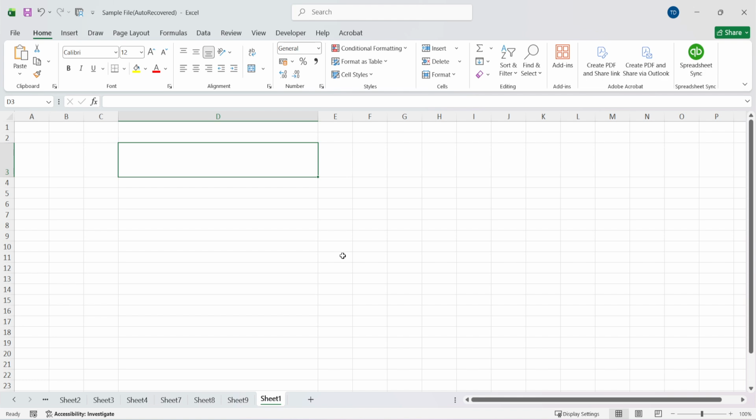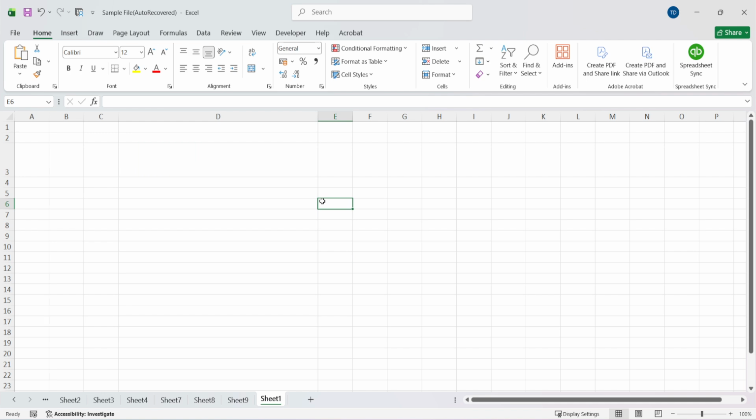Once both the row height and column width have been updated, the cell you selected will appear enlarged because it now sits at the intersection of a taller row and a wider column. If the size still doesn't look quite right, you can repeat the same process and fine-tune the values until it matches what you need. That's all it takes to make a cell larger in Excel.